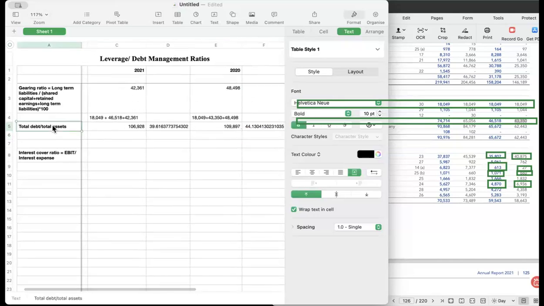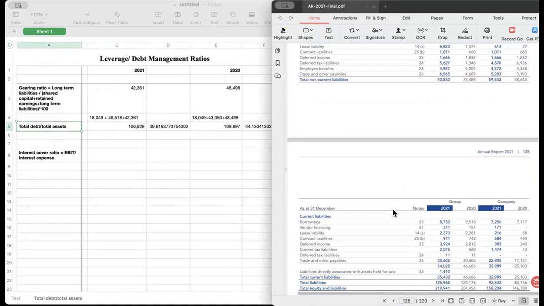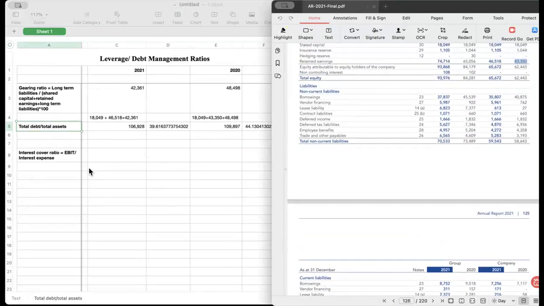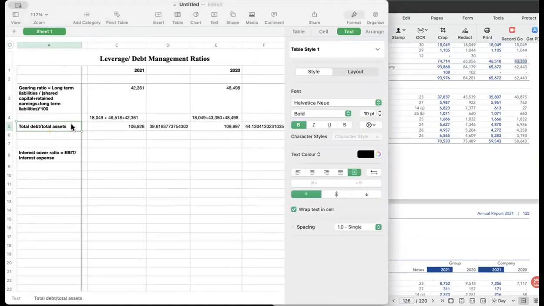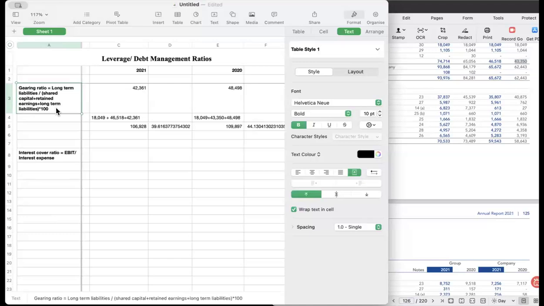Again, you can use a total debt or total asset ratio, which is easier. Meaning what you have to do here is take the total debt. Total debt means the entire liabilities, right? Divided by total assets, which is the alternate formula. But I shouldn't have given you the alternate formula. I want you to use this formula, okay? Because this gives a comprehensive view, or a better, more accurate picture.